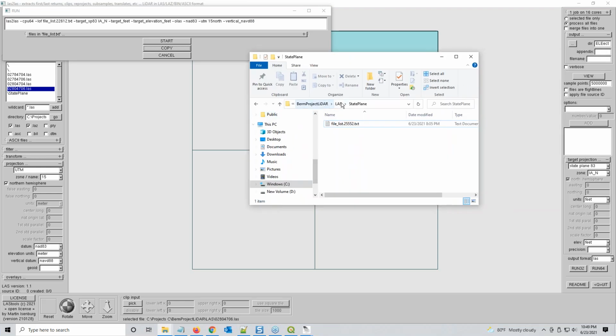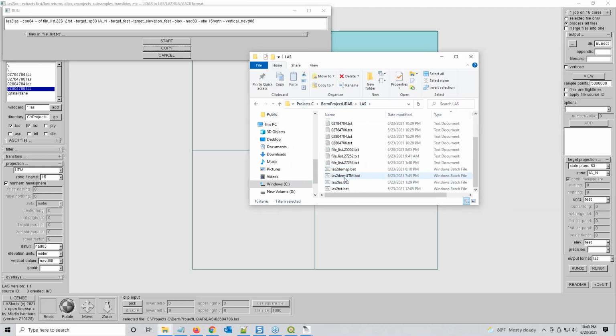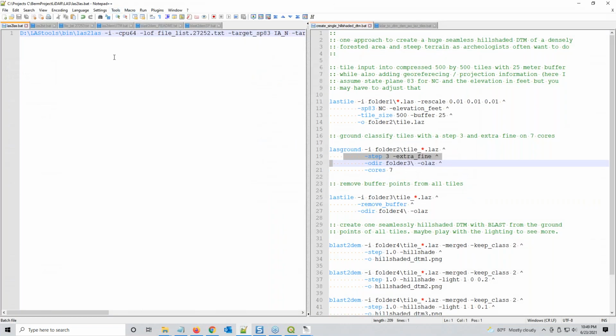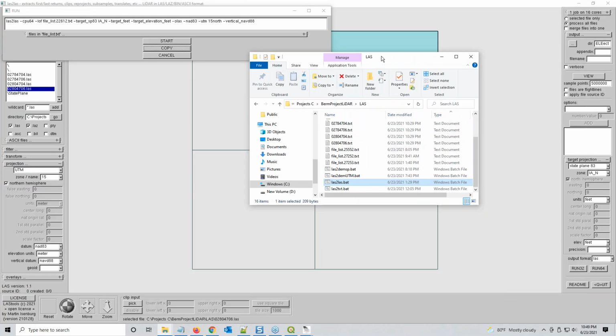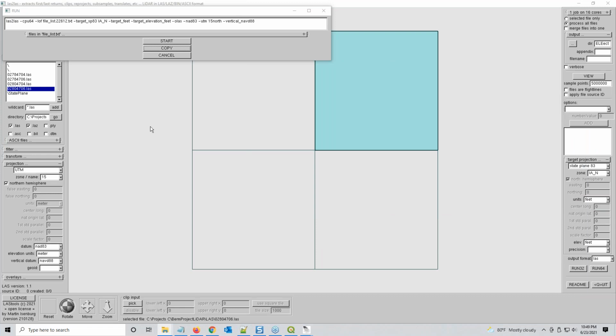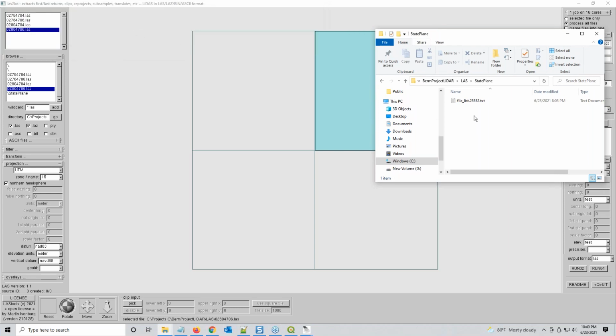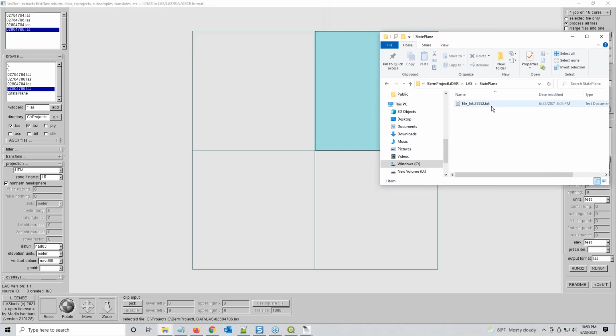So once I copy that, I can go back here and grab this LAS to LAS, open that in Notepad, paste that in there and doctor it up a bit to make it look correct. For the next one, we'll show you how to use those. Then just click start. Let me get back here and open our state plane first and click start. And then what we should see is this should start to fill up.